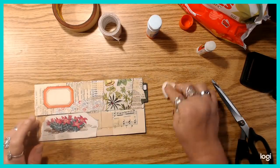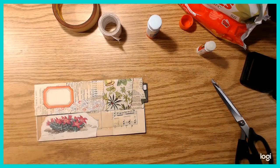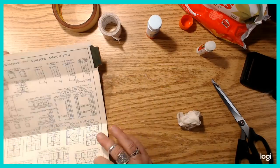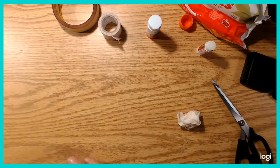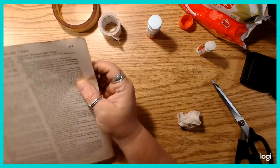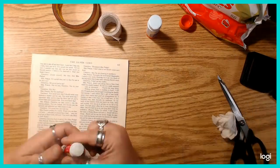Okay. I just inked around the edge of it just to kind of take off that whiteness. All right, so I sort of want this to dry a little bit, but let's figure out what I'm going to make these pockets out of. I think I'm just going to use this other book. I've glued 2 pages together, so it's a little thicker. It's like a lightweight cardstock weight now.